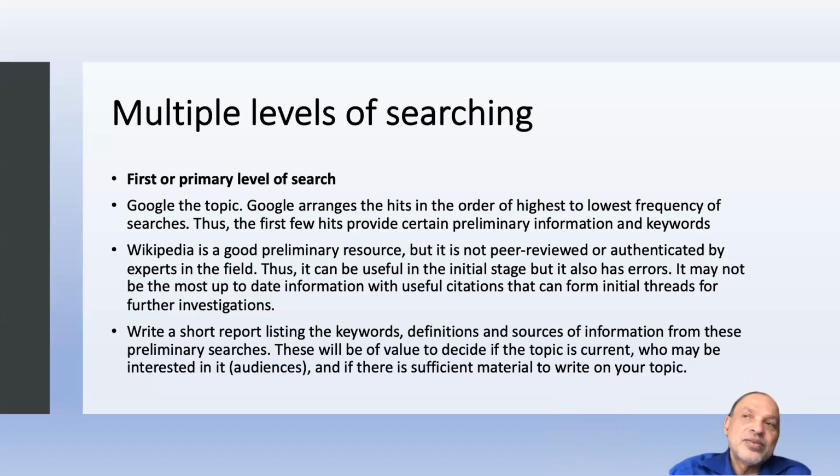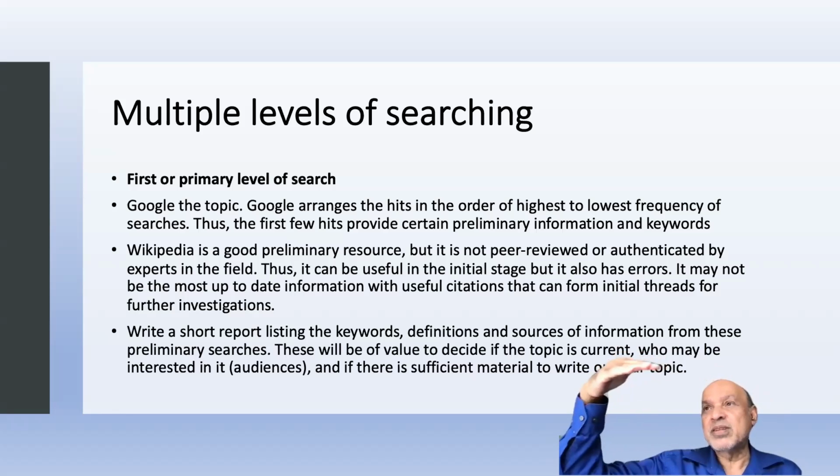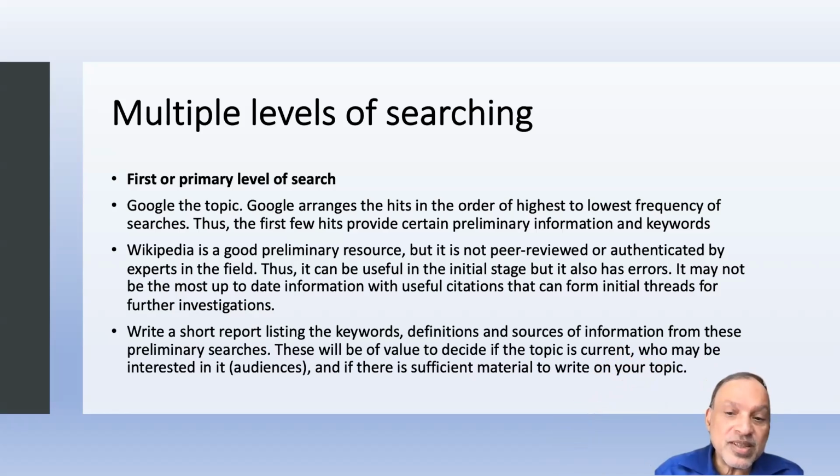Not everything you read on Google is real. There's fake information, there's real information, there are publications, there are review articles, popular science articles, and all kinds of things appear. But Google has this funny way of arranging the highest number of hits at the top and the lowest number of hits at the bottom. So this doesn't mean the highest number of hits is the high quality information. Just because a lot of people went there doesn't mean that's the best article in the world. So we have to keep track of that. We have to be careful about that and see how it works.